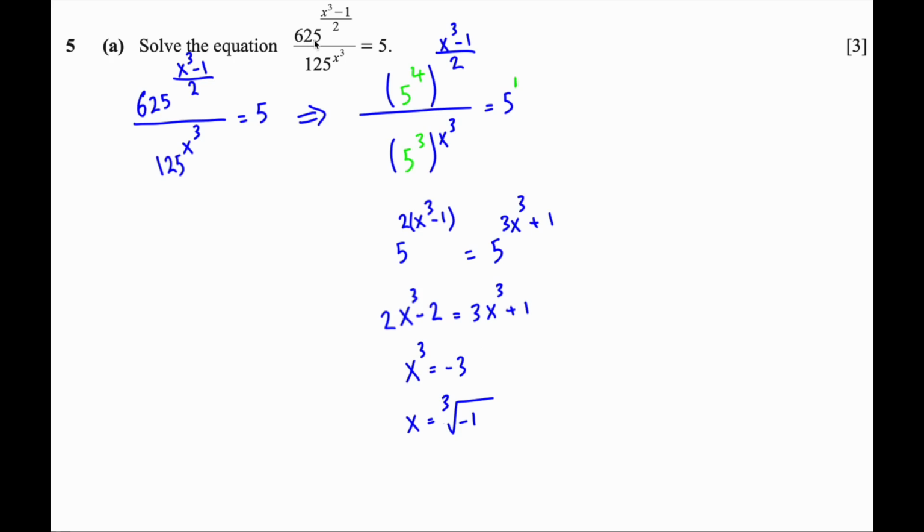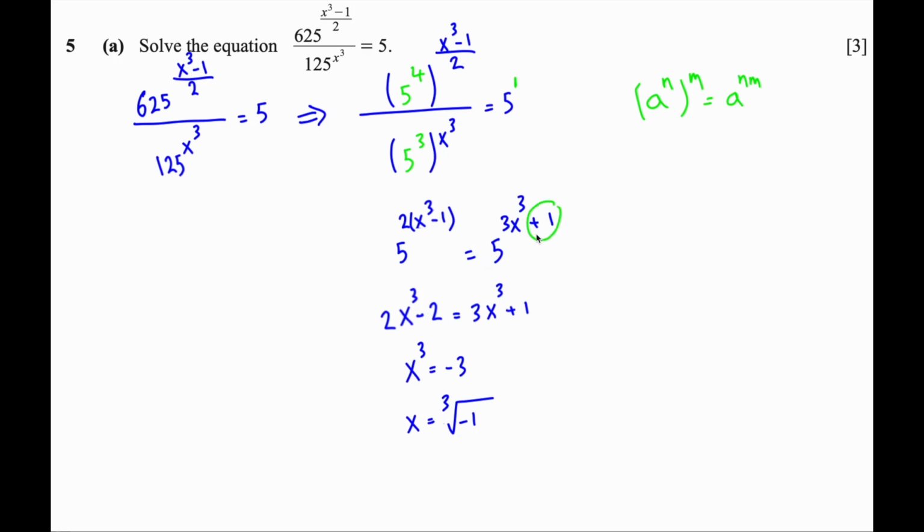So 625 can be written as 5 to the power of 4. Same goes to 125, it can be written as 5 to the power of 3. And then I'm gonna cross multiply, so basically bring this up. At the same time, I'm gonna multiply 3 to x to the power of 3. Do the same thing here, 4 times this, because if I have a number and it's already raised to a certain power, if you want to raise it again to another power, the law says you have to multiply those two numbers, and that's what I did here. So it simplifies to this.